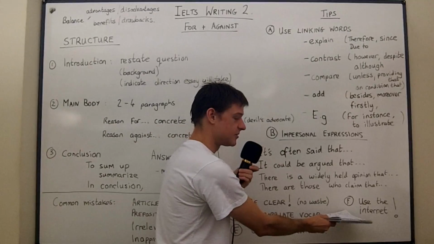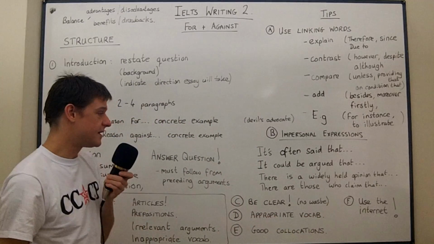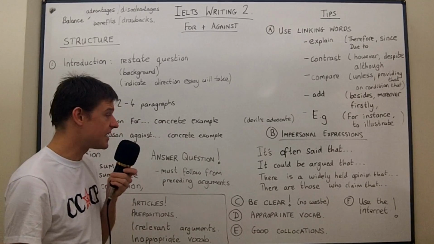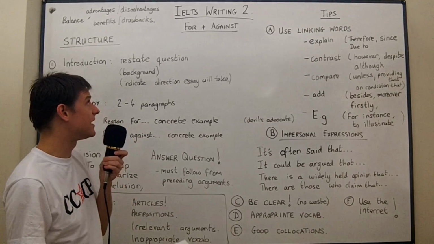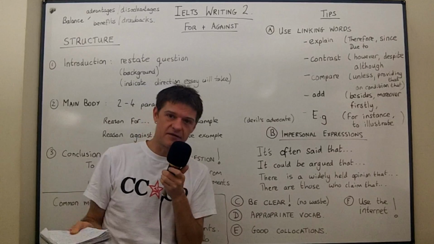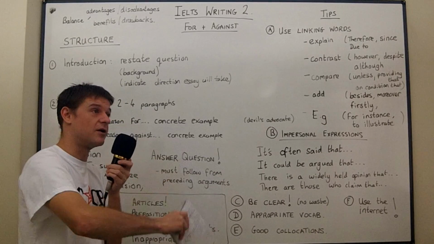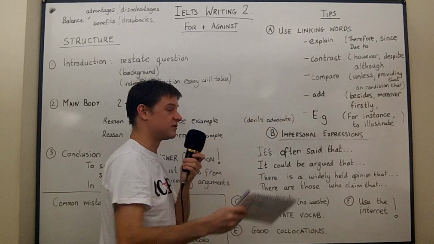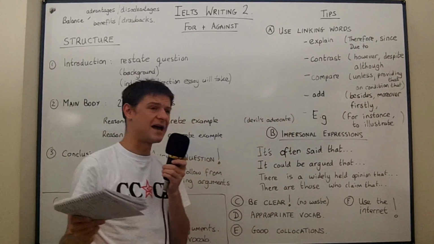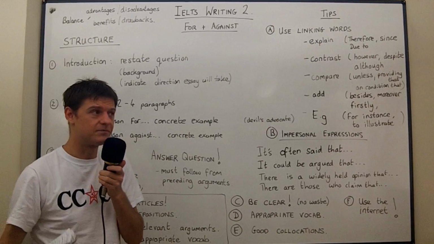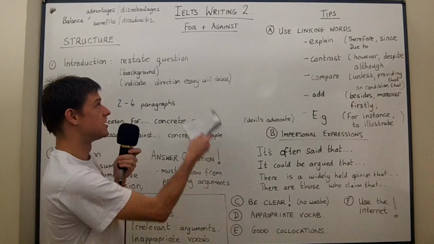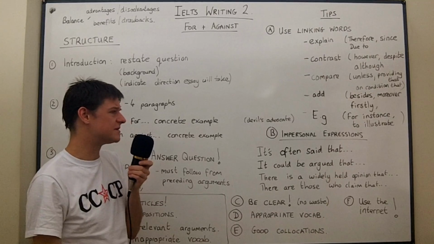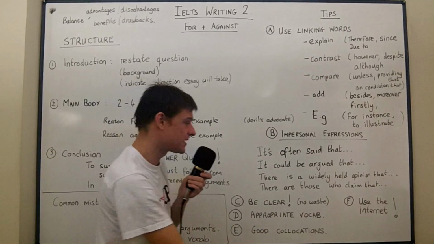I've also written here, not to be forgotten, use the internet. There's a great website which I'm going to link to below called IELTS.net, I think, but anyway, I've been using it for ages. I send all my IELTS students to this website because it's got great vocabulary for part 1 and part 2, part 1 academic, part 1 general. It's got loads of these kinds of expressions. It also has some exercises for practicing linking words, and it has hundreds of model answers, so kind of perfect answers, the way you really should write an answer for a for and against essay. Loads and loads of useful vocabulary for doing this writing, so please use this website.